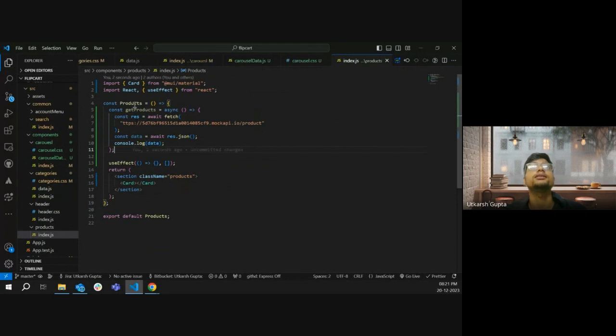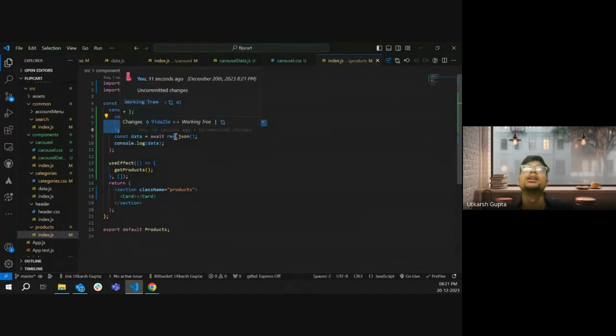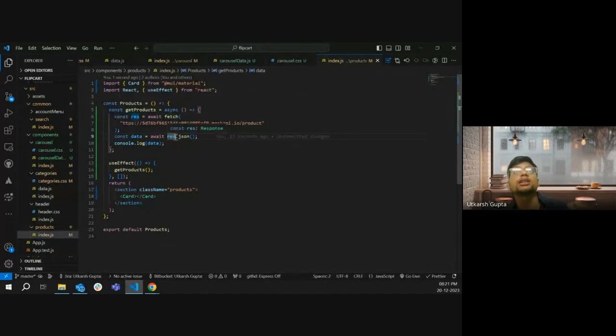So I got this function getProducts, and I'll be calling this function here. Guys, again, I'm repeating. If you know JavaScript, you know this function very well. I'm just calling an asynchronous function, making a network request. I will get the response, and I'll convert this response into a JavaScript object. That also returns a promise, so we have to write await in front of it. This data is a JavaScript object that I'm going to use further to show the data. So this is the data that has my products.